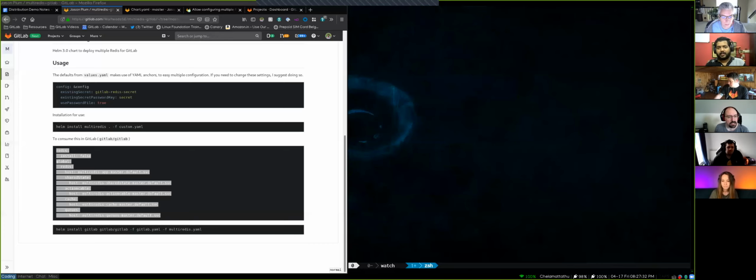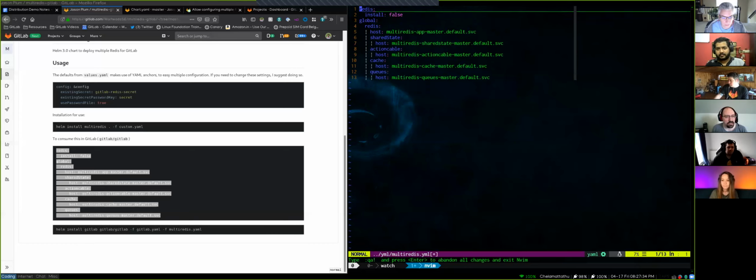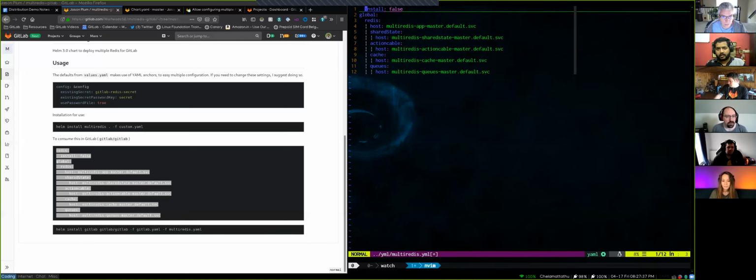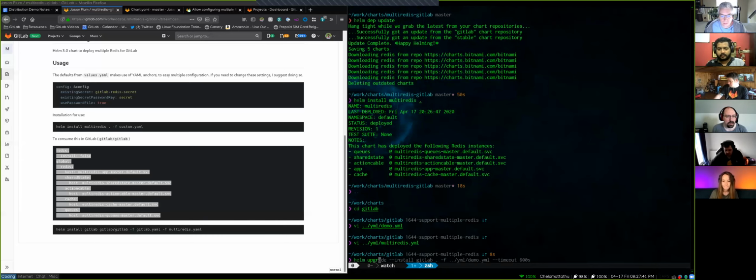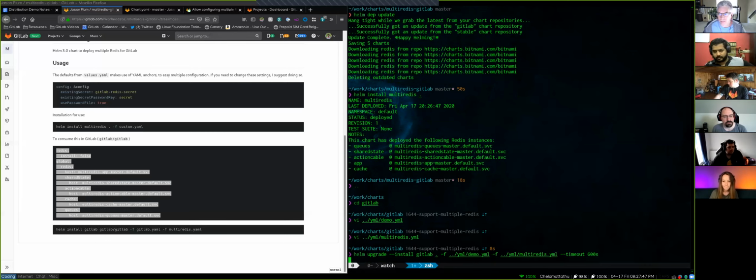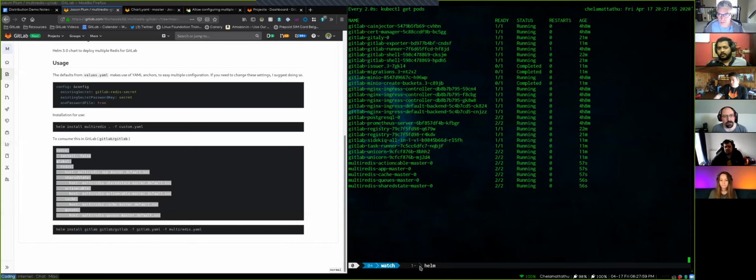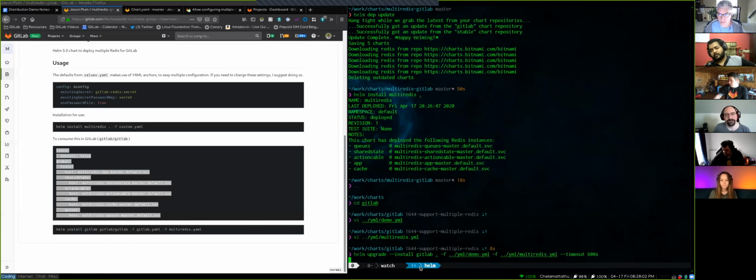I have this. Now, as a result, we just changed all of the Redis instances, so pretty much every pod is going to restart.